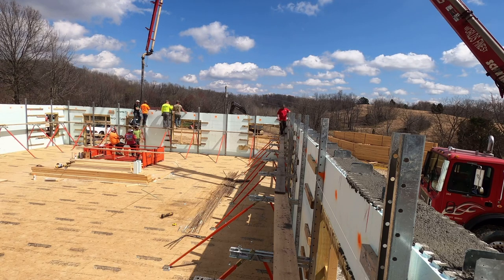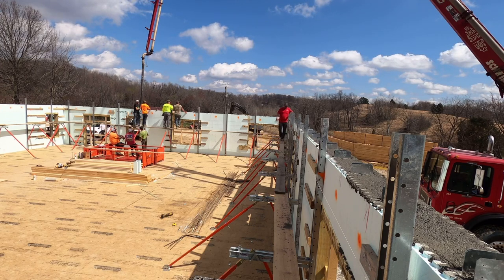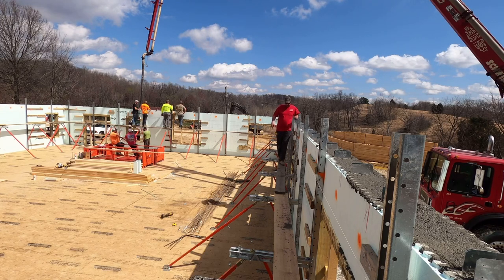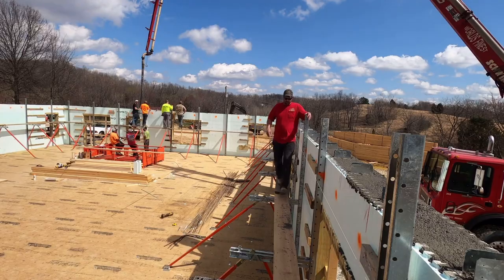And I really like the ability for one person to handle this phase of the pour, because like I said, I'm going to point it out again, on the previous pour we had some issues, and if you don't have a lot of guys on the job, help gets a little bit scarce, and this here will help free up a couple people.